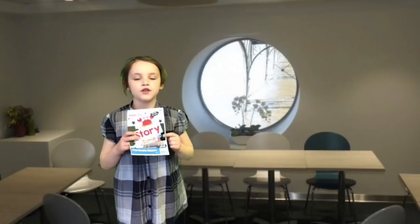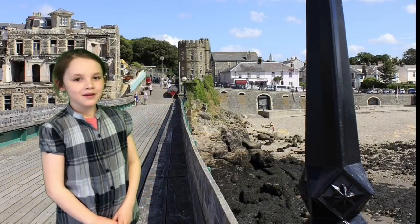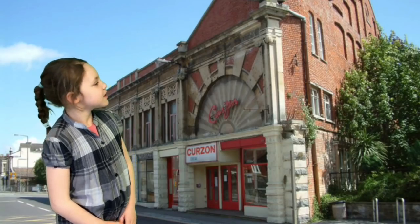In the Port Hall room many events take place, one being the Under 5 Story Time, which takes place once a month and lasts 30 minutes. For booking, you need to contact the pier toll house. There are also a number of other events that take place, which you can find out about on the pier's website. Take a look at these wonderful sights. It's definitely worth a visit.